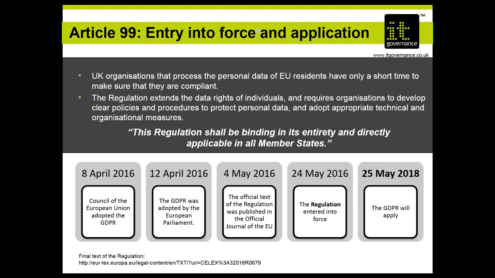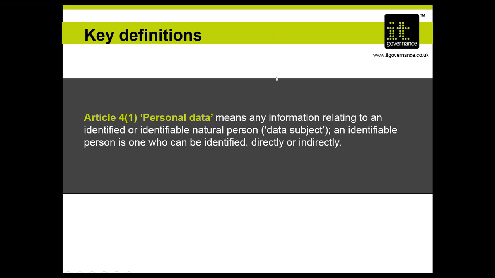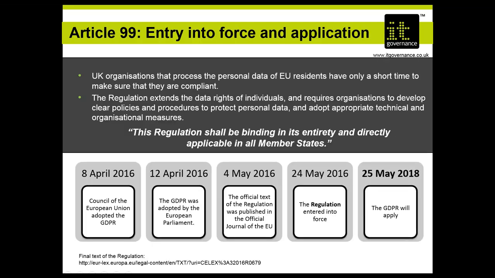Definitions of data controller and data processor are the first critical components of the regulation. We're also going to be looking at the definition of personal data and of personal data breaches. The definition of controller is important because the controller — the entity responsible for determining what data is to be collected and how it's to be processed — is the key role in the whole of GDPR. If data subjects give up their data, they give it up to a data controller, who therefore has obligations to data subjects that stretch through to any third-party processor the controller might appoint.